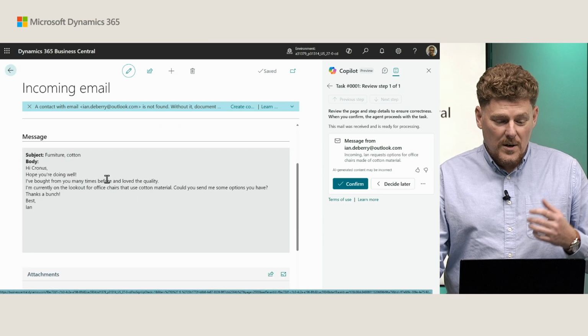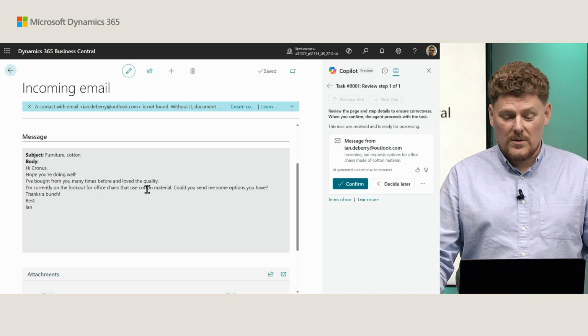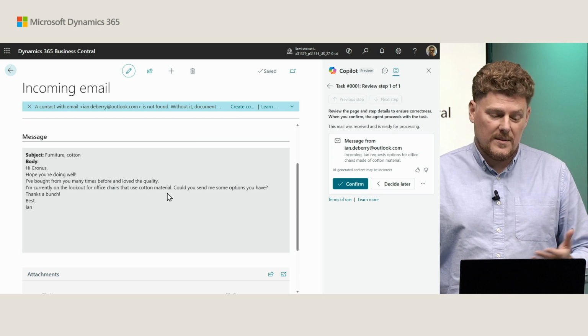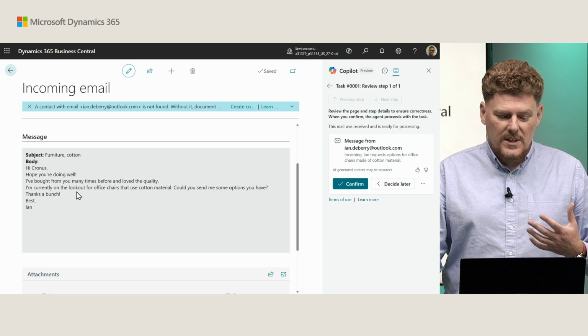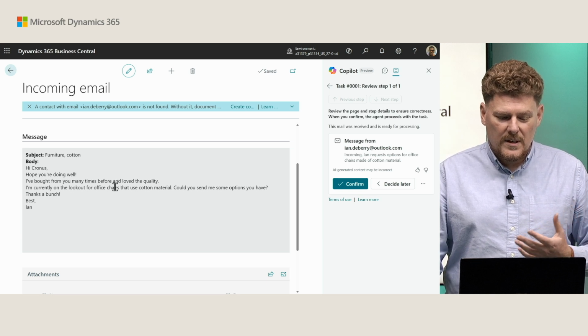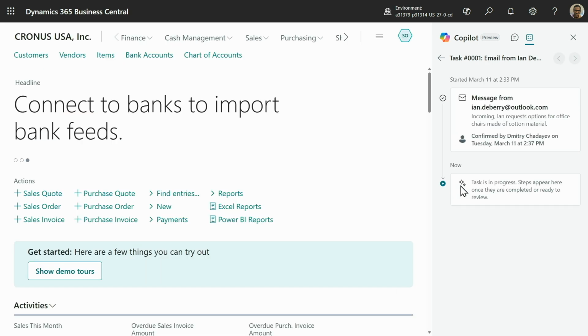Good. So now we can look through the text of the email, just like you would in Outlook. However, you're just reviewing it here in BC. And let's see what exactly this customer is asking for. They're not just asking for specific furniture, they're asking for this furniture made of specific material. For example, they would like it to be in cotton, and of a very specific color. So these requests may come in many different shapes and forms, and the agent should be able to search through this information very, very reliably.